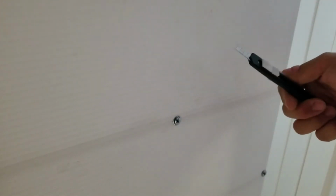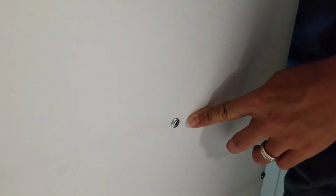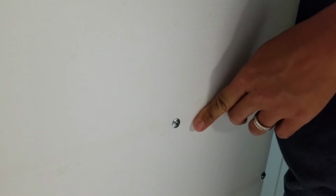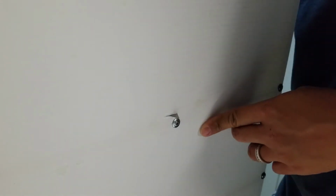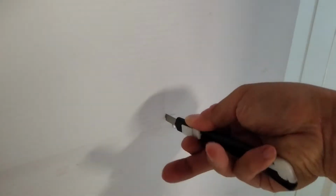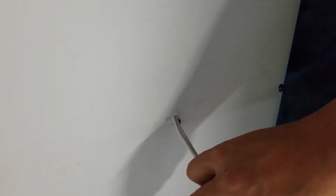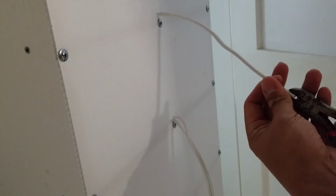Now to thread the wire through. I just cut a hole with a utility knife and then push the wire through. That needs to be done for each shelf. Prep all the wires just like you see here.